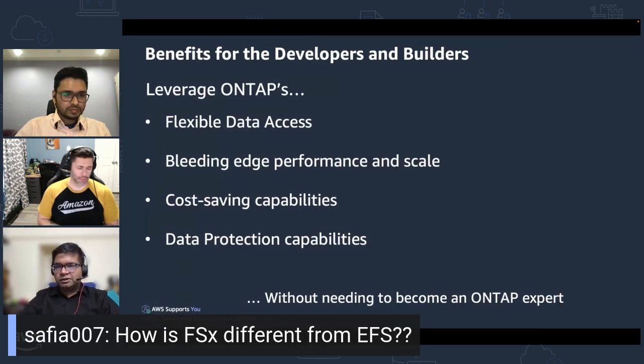I can take that question, Rob. So, Safia, EFS is mainly used only for the Linux operating system. So if your workloads are only running Linux-based clients, you can definitely go ahead and leverage EFS. However, if your environment is a mix of Windows and Linux, then that's where FSx would come into the picture, and you can benefit from it.